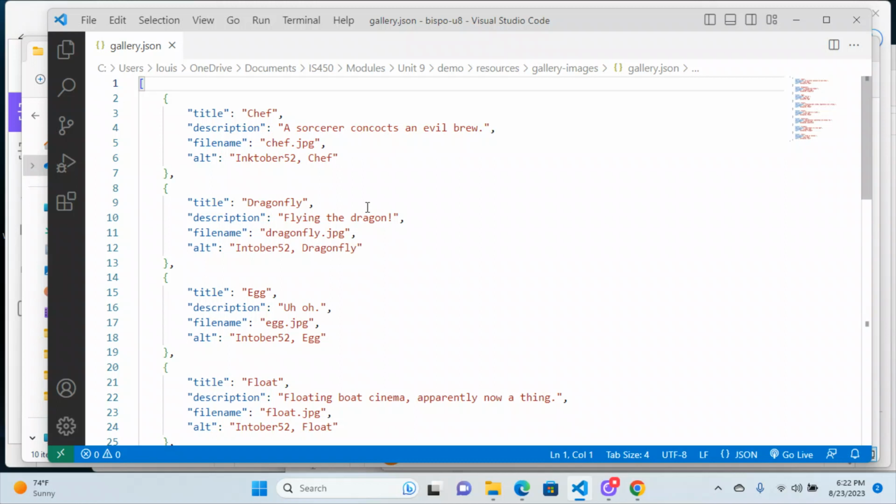JSON stands for JavaScript Object Notation. And so as you can see, these are object literals with the curly braces. They're contained within a big array. When you see the square brackets here, you know it's an array, and you can see the different objects in there are separated by commas. So each object is an item or element within the containing array, the parent array. And then inside each object you have property and value separated by a colon, and then each of these entries is separated by a comma. See, this is nothing new.